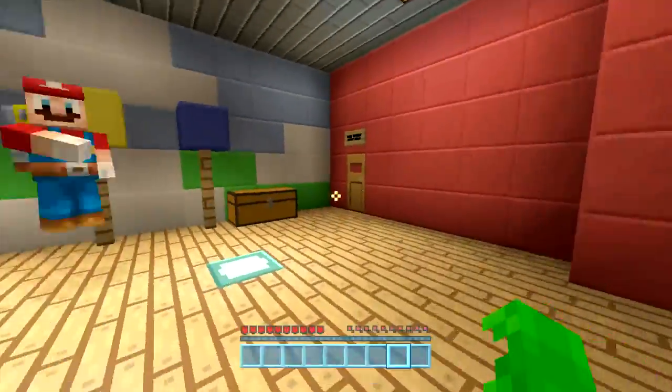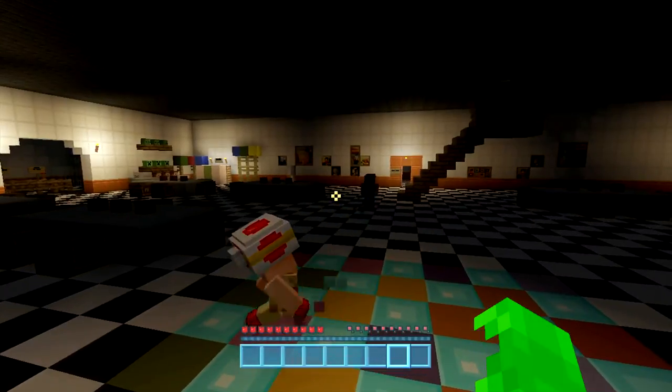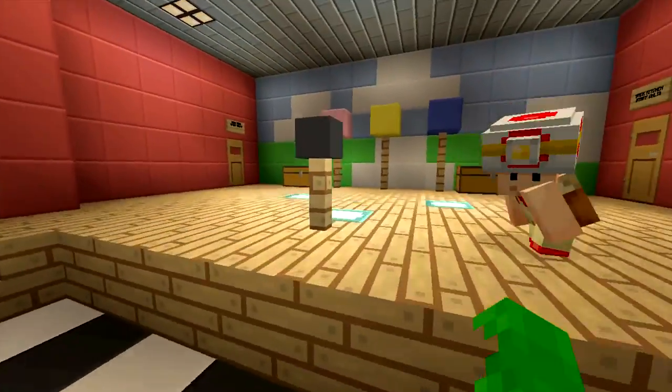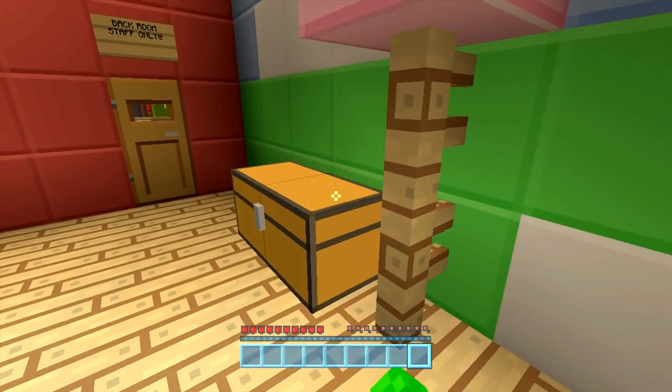But without further ado, let's play some FNAF. So to start off, since it is Dane's map, he will be the animatronic first. So he's going to switch into a Koopaling costume, baby. And everyone else, we have to go grab our torches and stuff like that.